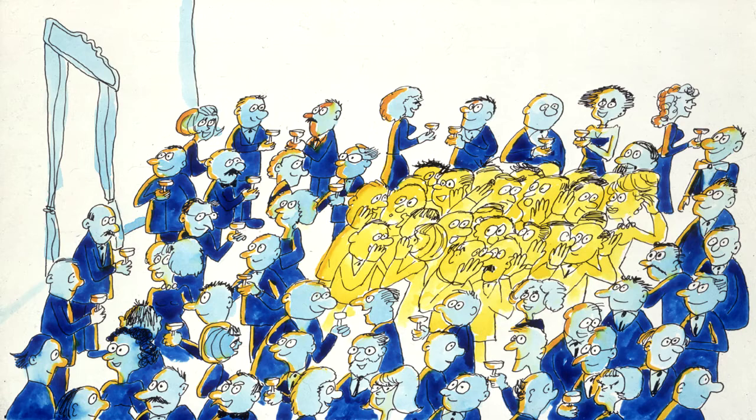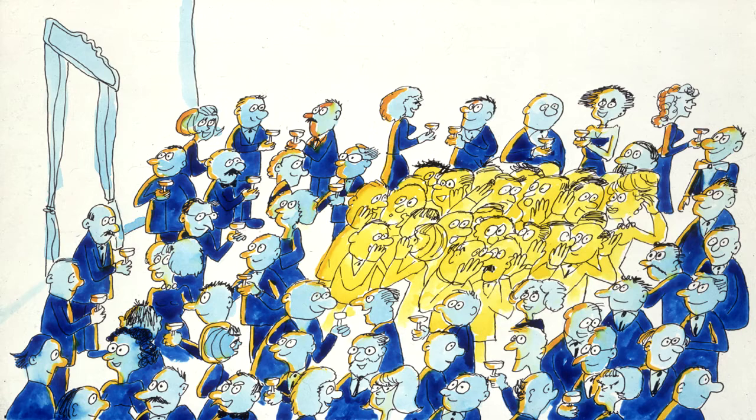The Higgs boson itself you can picture as an excitation of the Higgs field and that you can imagine at the same cocktail party, somebody starts a rumor at one corner of the room, says, oh Einstein is coming. And that of course will propagate through the room, people stick their heads together and this will cluster, this cluster will move through the room just like Einstein did before, only that there's no Einstein in it. So this is now an excitation of the field, which we call the Higgs boson.